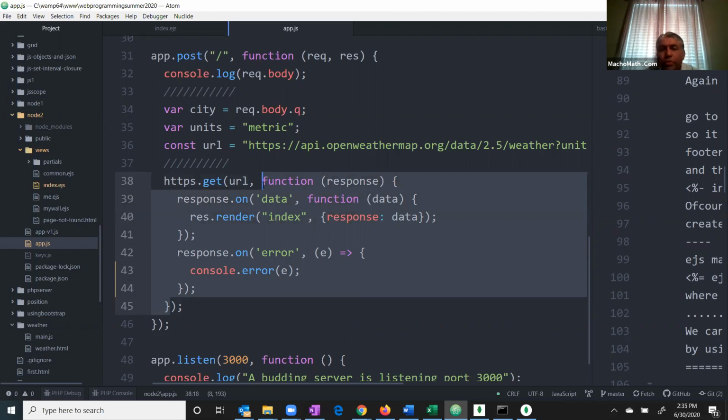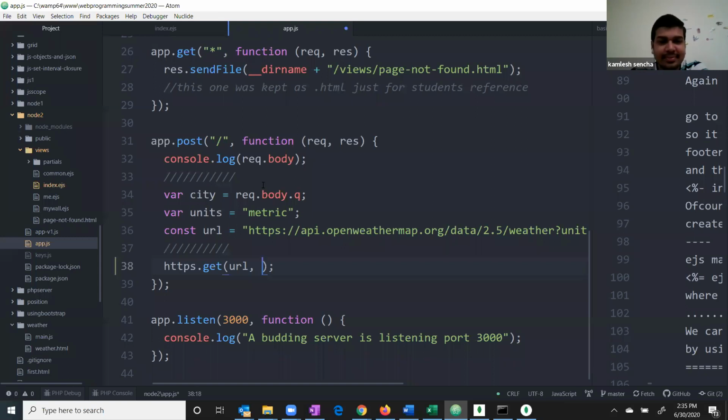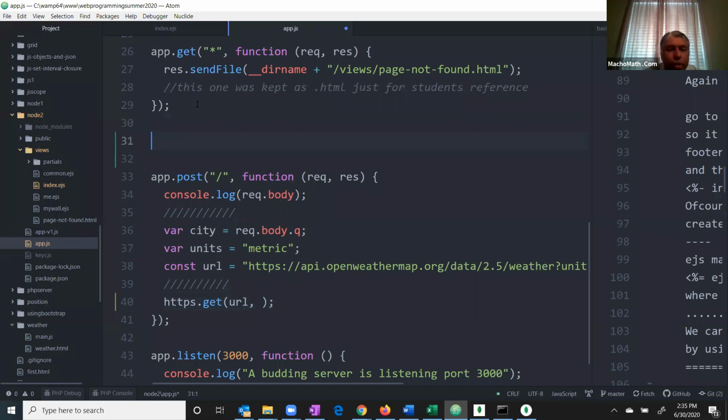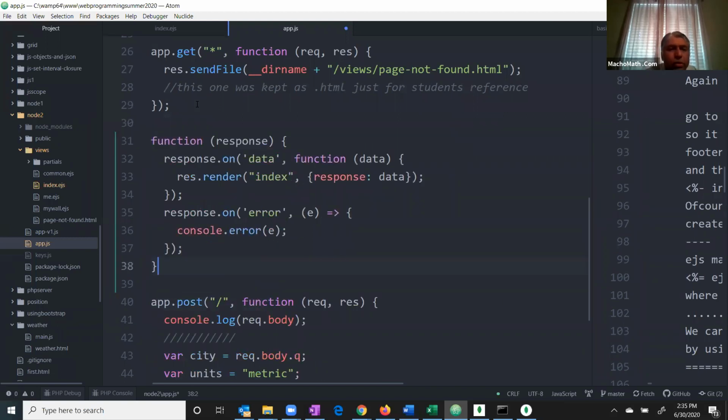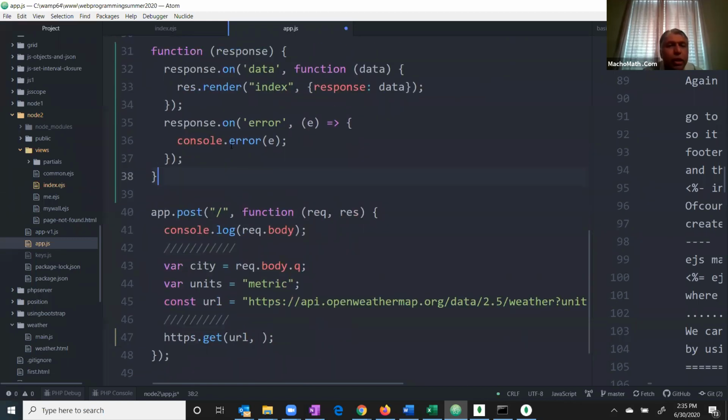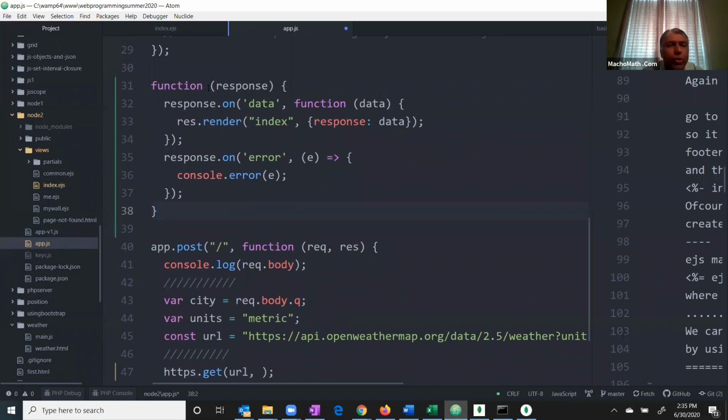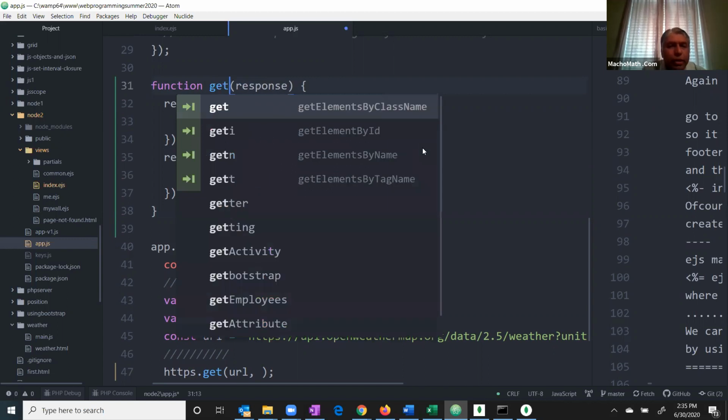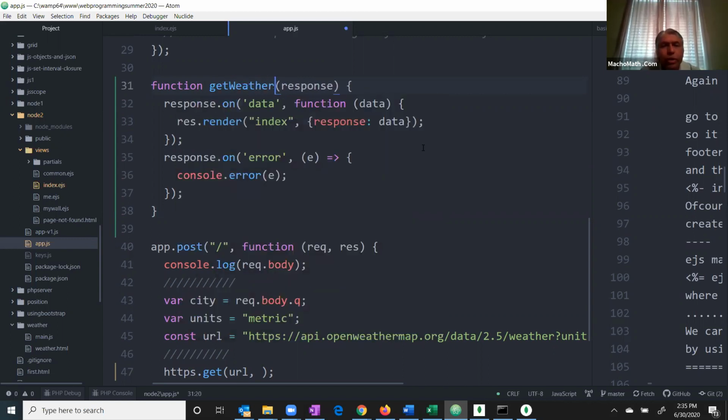What do you think? Yes. So Control X, that function is gone, and now we put this function here. Let's name this function get weather. So we have named this function.